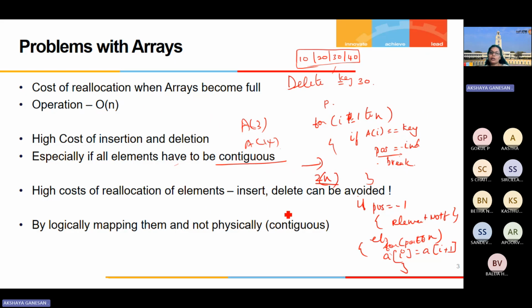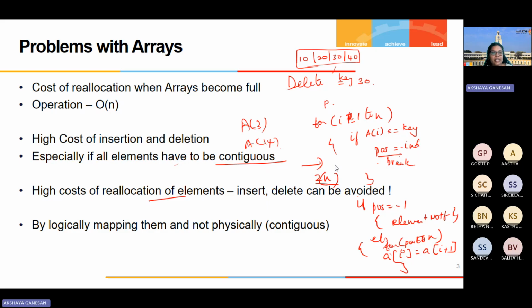So how do you avoid this high cost of reallocation of elements? Arrays don't suit such cases. What do you think is the option we have? First of all, do you understand what I mean by the problem here? What is the problem with insertion and deletion in an array?